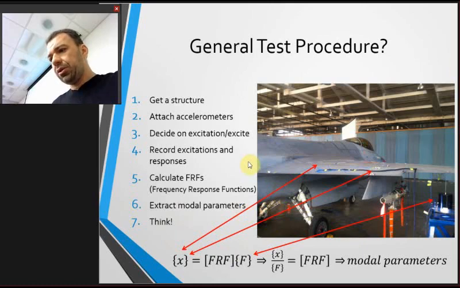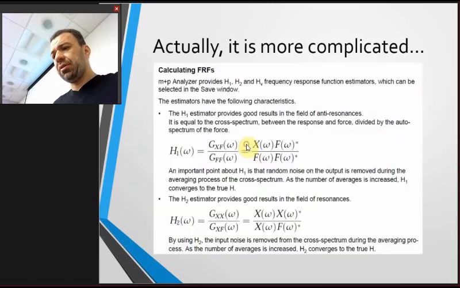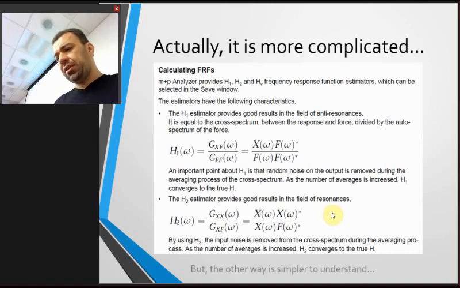So this sounds very simple, right? So actually, it's much more complicated inside. The tools used to estimate the FRFs are statistical tools, very complicated mathematics. There are tools to eliminate noise, to filter all the signals. So what goes on in the background is really not that important for the end user. Just be aware of what's going on there, and I just find the other way much simpler to understand. Just divide one by the other.